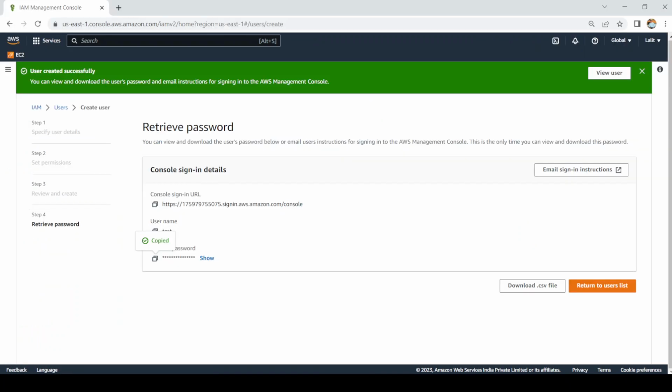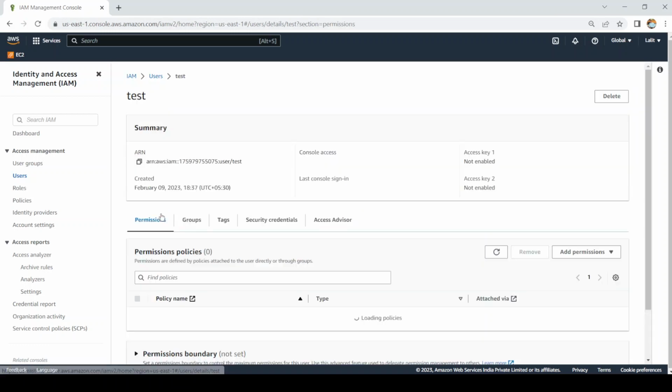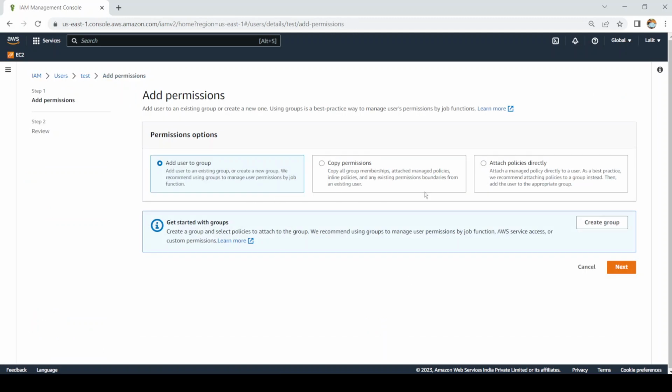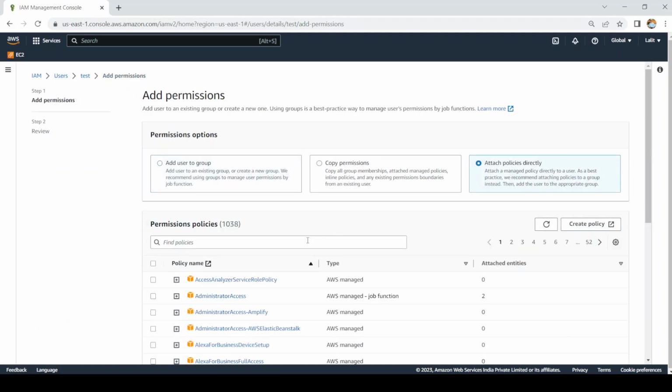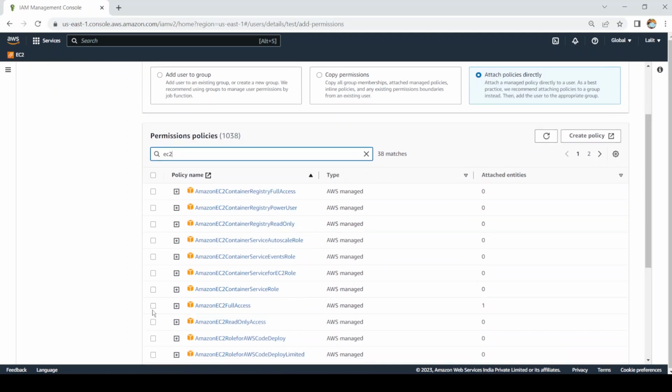Now I will go back to that user, click on that particular user, go to add permission, and add permission. Here we can attach permissions which are already created. We will select EC2 full access. It depends upon the request.